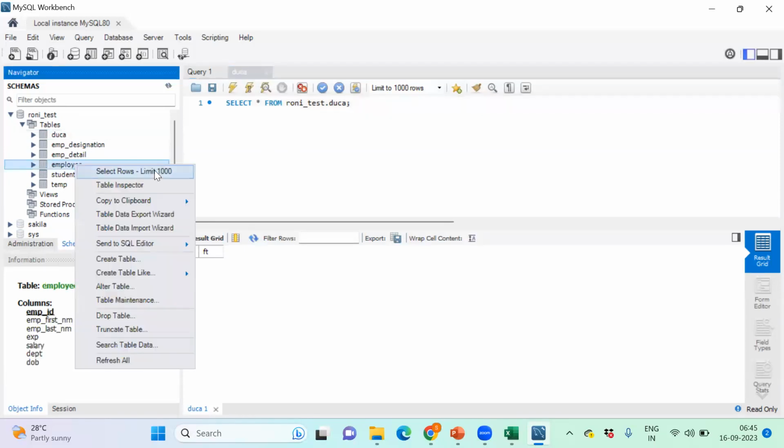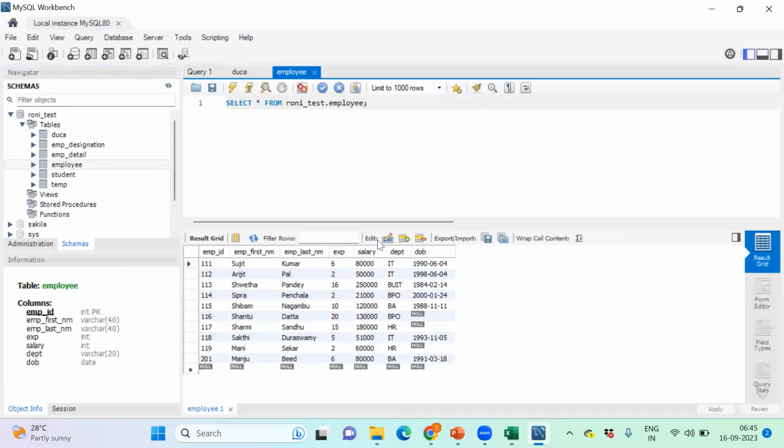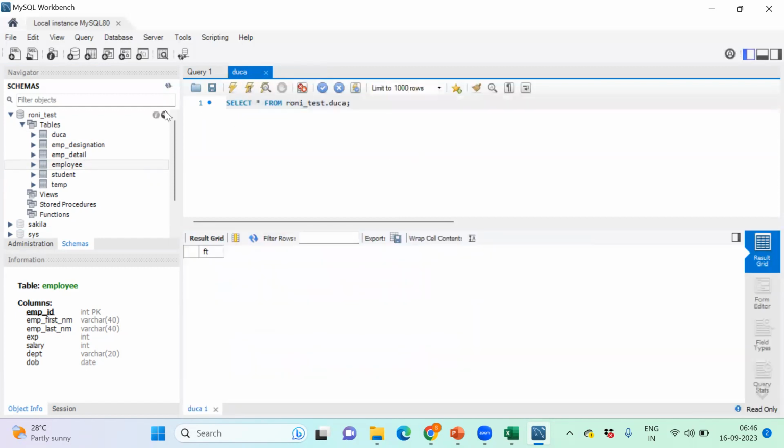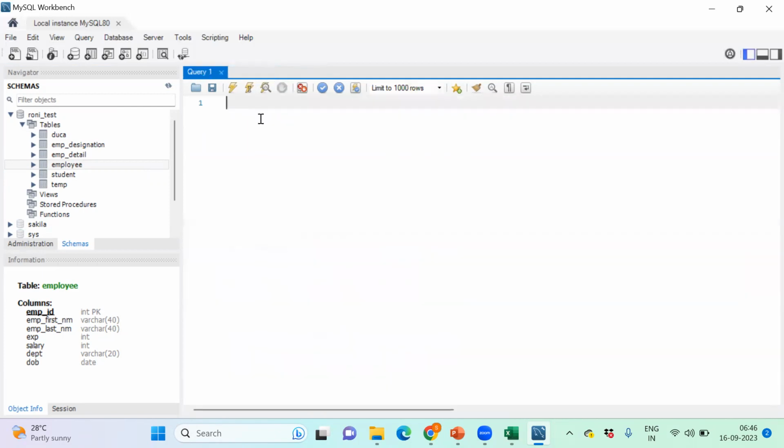I can select rows. Let me pick up this one. Okay, so I just select the query parts. I will not be telling that today. Those are the rows or data that have been stored in that particular table. Okay. And on the right hand side, this is the query explorer. We'll be writing the query and executing it by this button, and our output will be present in the location below.